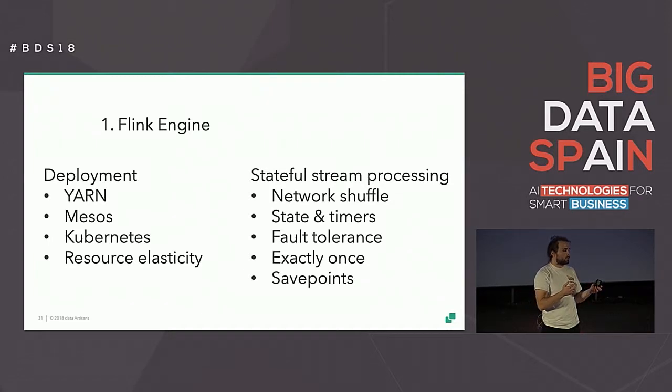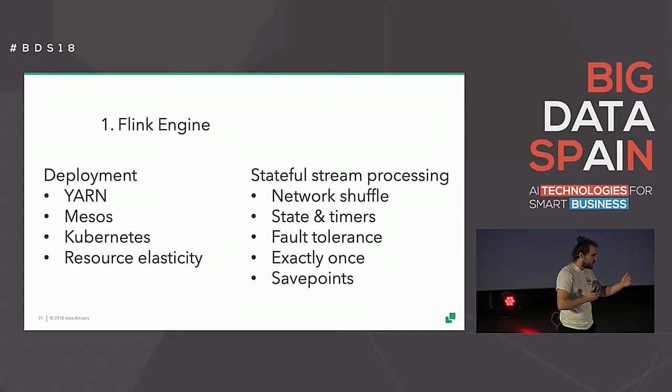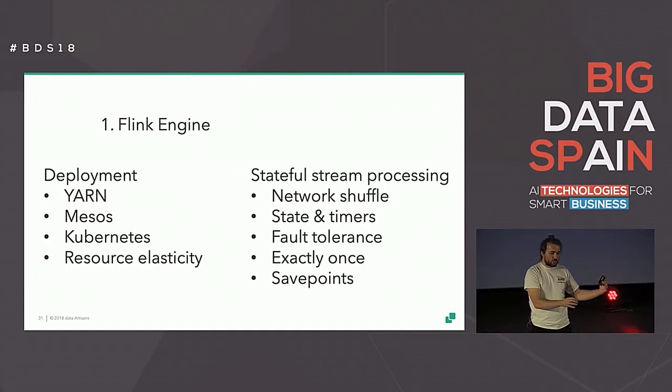And then here you have, again, these semantical guarantees that I mentioned. You can have at most once processing, so you process an event at most once, which is kind of bad because you might lose events. You have at least once, where you say, I process each event at least once, but potentially more. And then there's exactly once, where the system makes sure that it looks to the outside world as if each event was processed exactly once, even in the case of failure. So when failures happen, Flink, for example, can restore from some backup of that state and then continue processing, and it will look like that failure didn't happen.